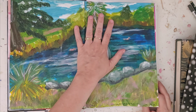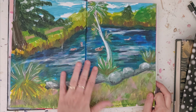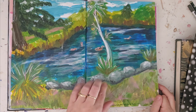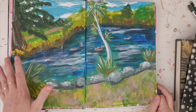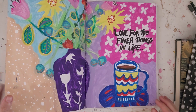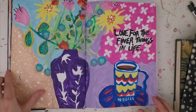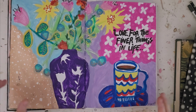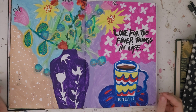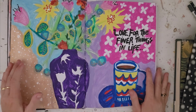And I remember saying in my last video that I felt like doing landscapes. So I did this landscape, and then I realized once I had done the landscape that I really didn't enjoy it that much. So then I went on to this one here. This is the 15th of January. Just a still life that I made up in my head, and just playing with colour and pattern, and again trying to be very loose at this stage.